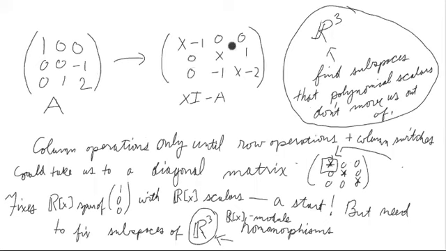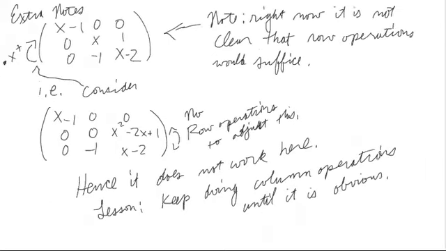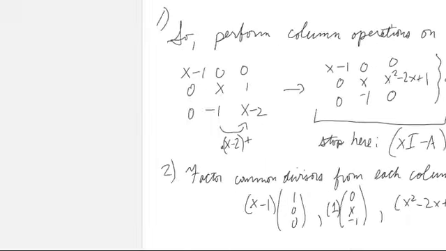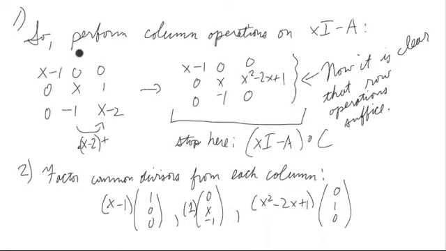If we only did row operations, so there will be some column operations, but in general, we don't really have to worry about that too much. We're just going to do column operations until it's extremely clear to us that row operations would finish us off. So that's really it here. This is just an extra note. Okay, so let's actually proceed.